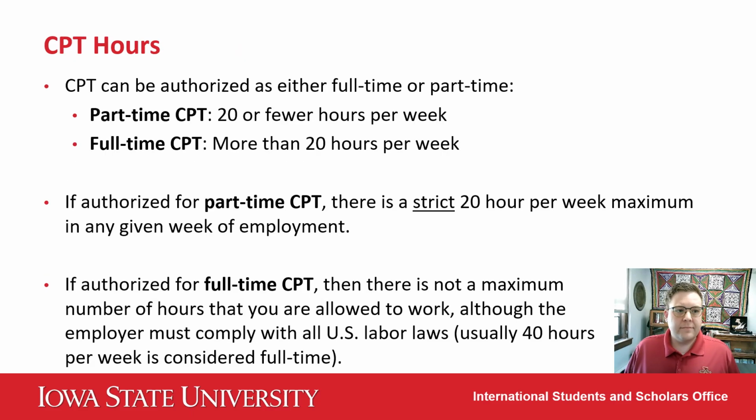There are 2 types of CPT authorizations: Part-time CPT is when the work experience is 20 hours per week or fewer, while full-time CPT is when the work experience is more than 20 hours per week. For part-time CPT, there is a strict maximum of 20 hours per week in any given work week. This is not an average. You can't do 15 one week and 25 the next week. For full-time CPT, there is not a maximum number of hours that you are restricted to, but the employer must comply with all U.S. labor laws, so most full-time positions are around 40 hours per week.